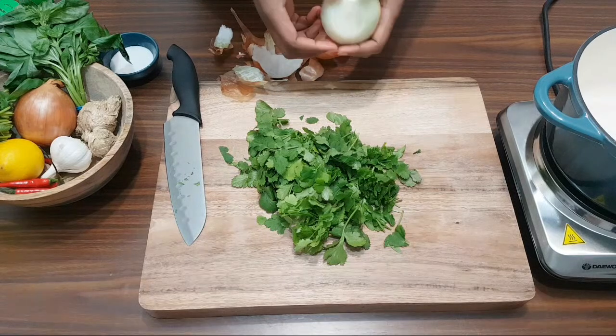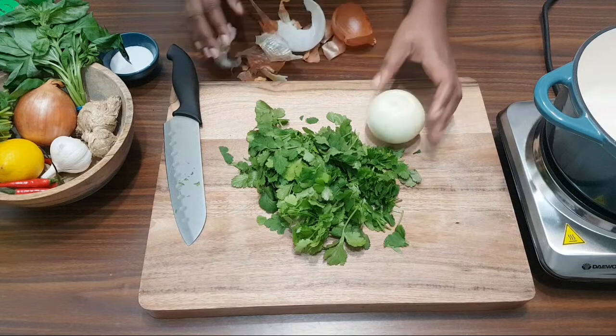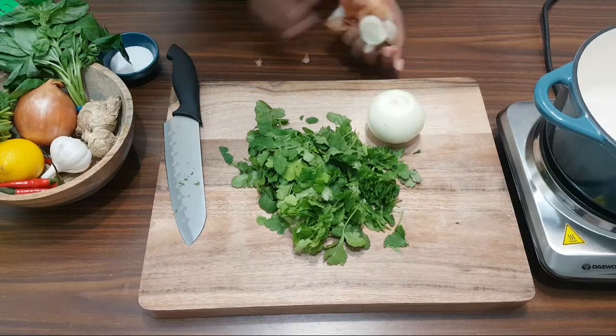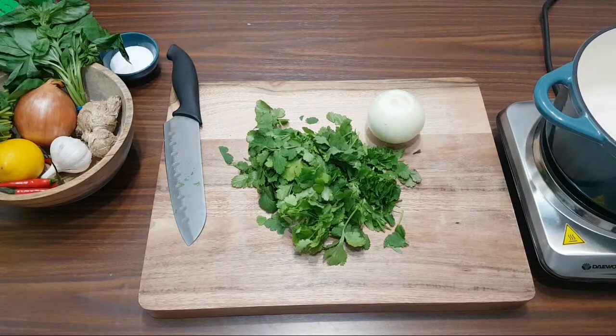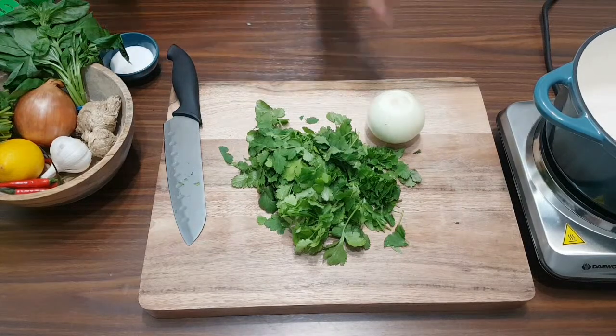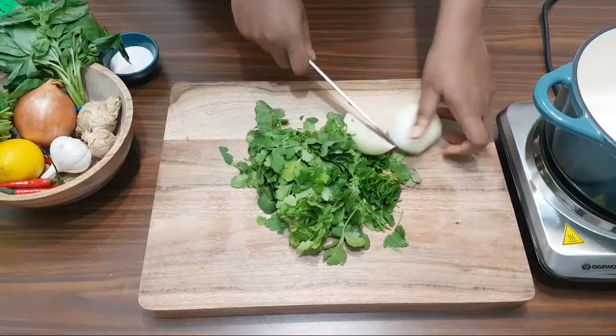So it's a coriander rice with chicken. I'm going to grill the chicken with my homemade pesto. It will be quite nice. So very quickly, I'm going to bring to a blend my coriander with onions.